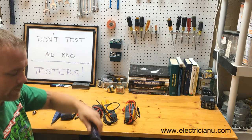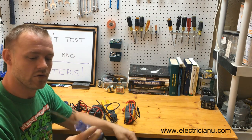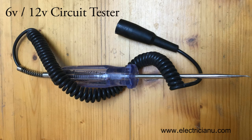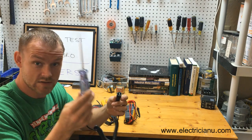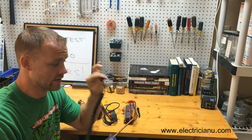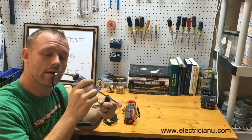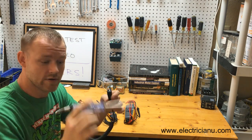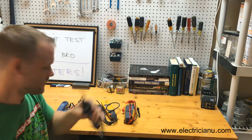A little sidetracked, but this thing is pretty cool — it's actually a 12-volt DC tester. A lot of times when you're doing control work, something on a circuit board, or automotive work, these are great. You can clamp it to ground, stick the tip, pierce the sheathing of a wire, and it'll light up inside if you've got 12 volts. Pretty nifty tool. I don't use it all that often, but I thought I'd at least show you all.